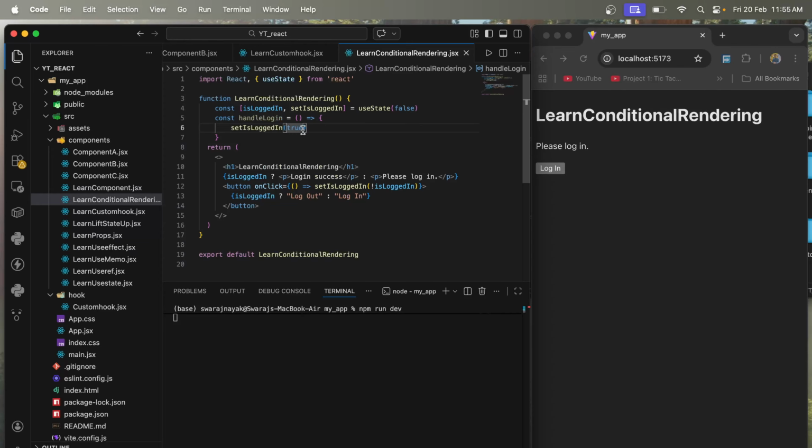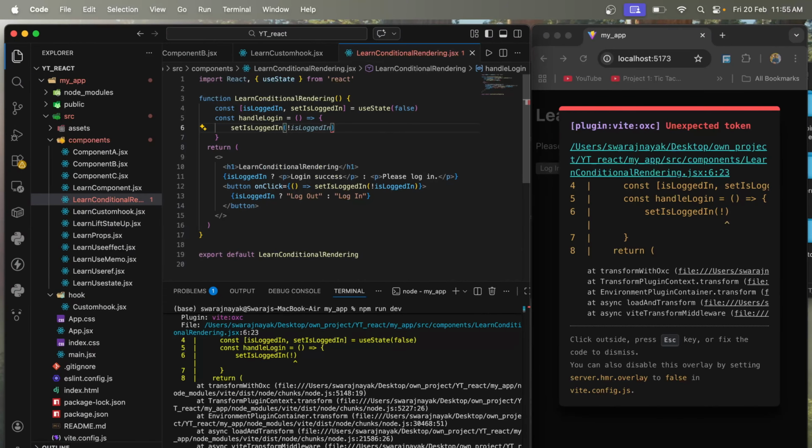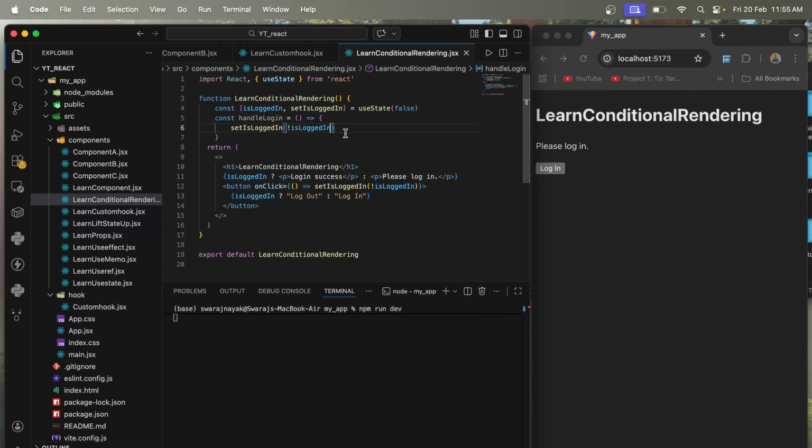If my user is already logged in, make it log out, and if the user is not logged in, just allow login. Okay, login this user. That's why I use the if not isLogin.